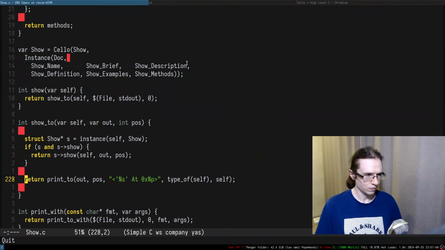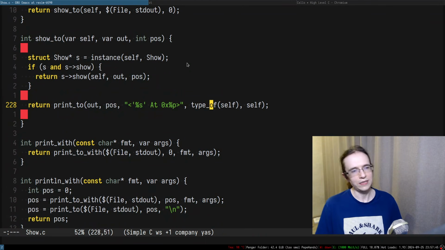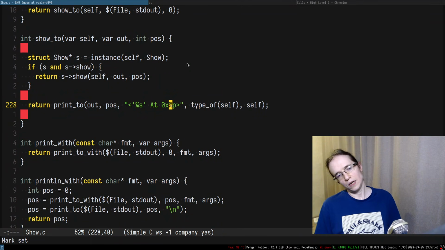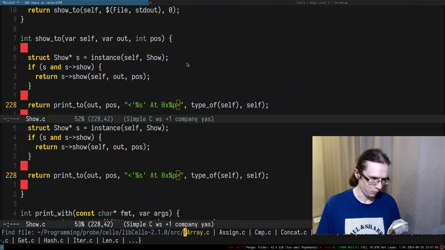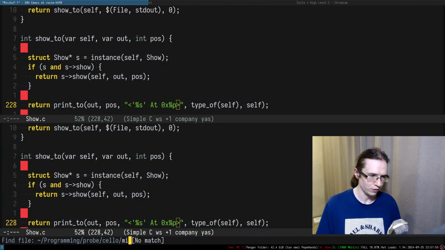Found it. I think this is what it is. %p in printf already adds 0x. So this is one of the things that happens actually. So that's the bug essentially.